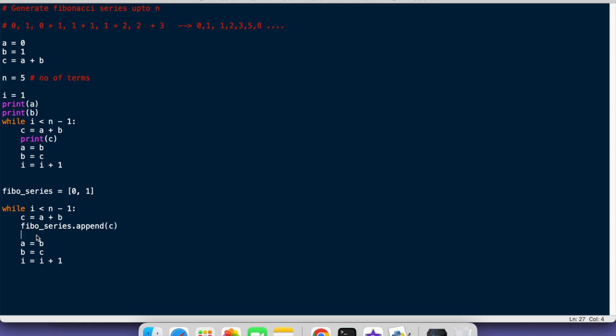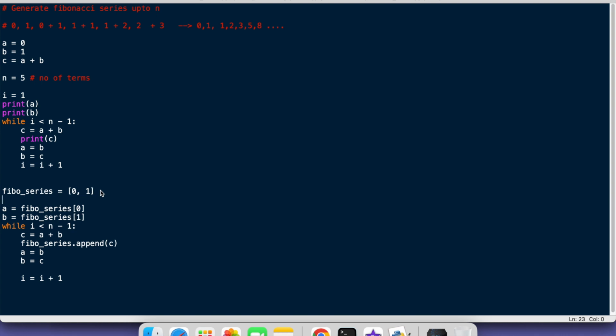And now we are using this one, right? So now we have to make A and B something. So A equal to Fibo series 0, and B equal to Fibo series 1, right?